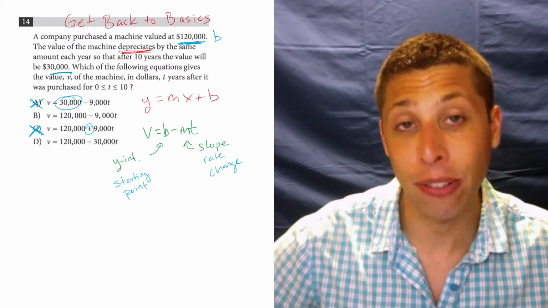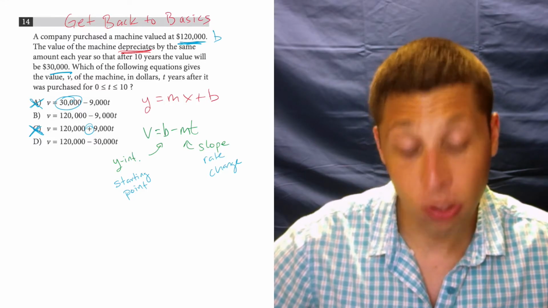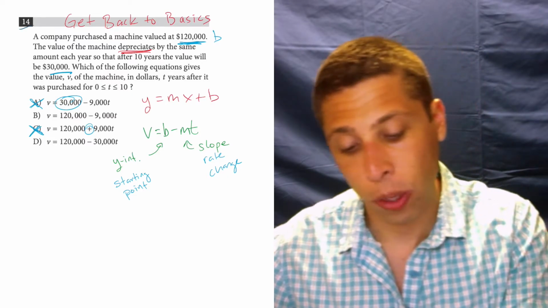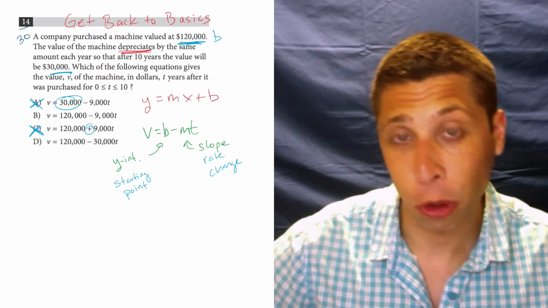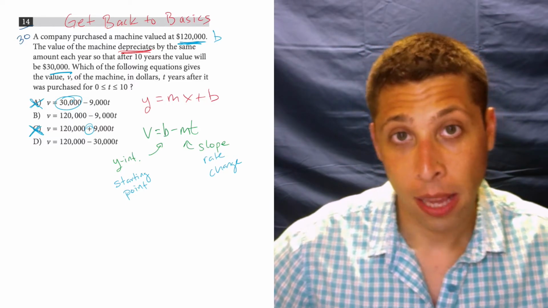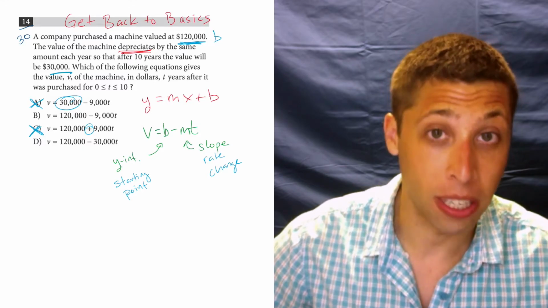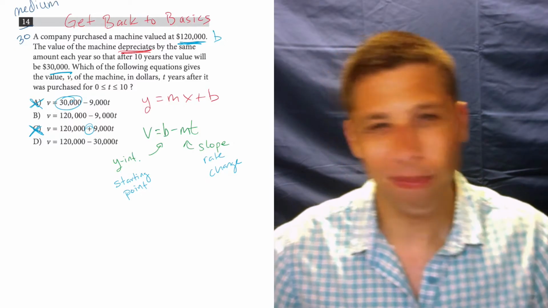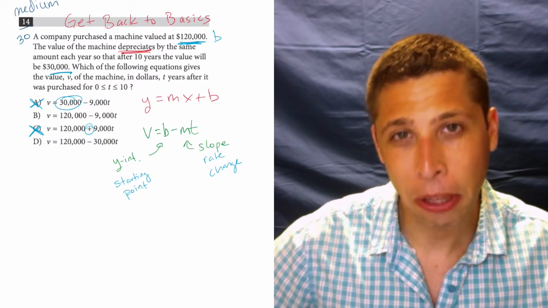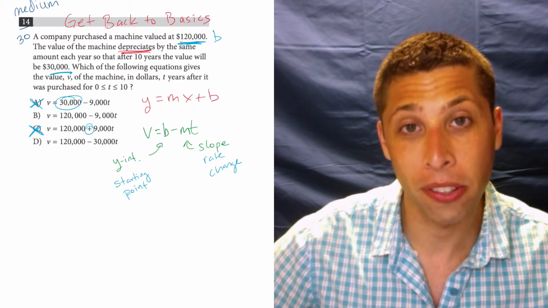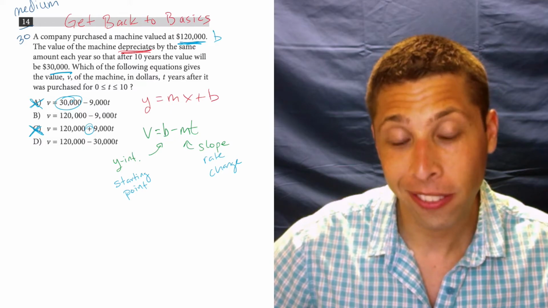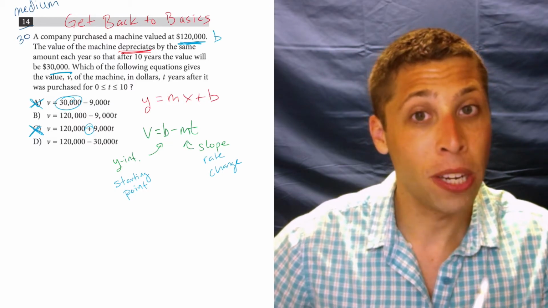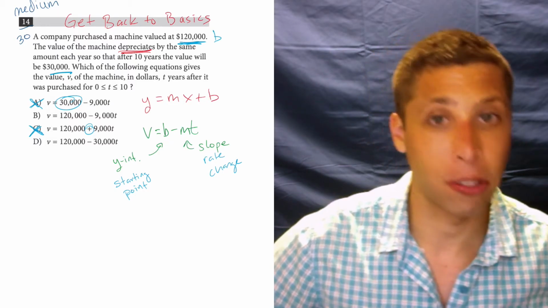Well, I don't see 9,000 anywhere in this question, so that doesn't look too good. But I do see 30,000. Here's the thing, though. Look at where we are in this test. We're at question 14 out of 30 multiple choice. What does that mean for us? That means we're halfway through. That means we're halfway through the difficulty. This is not a hard question. We're kind of like medium difficulty here. So is it really going to be 30,000? Is it really as simple as just picking the two numbers out of this question? Or is there some other step? Right? I'm at least nervous. And so here's a case where I would try to prove my answer as best I can.